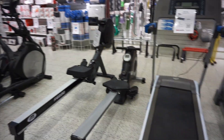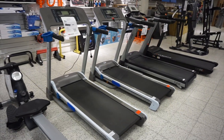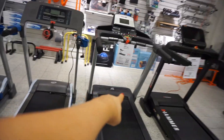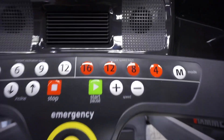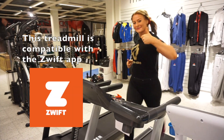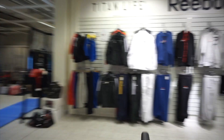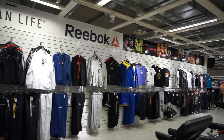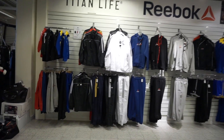You can come here and get help from the skilled staff to find the cardio equipment that fits you best. And to the right here you can see a lot of different treadmills — let's try out this one! And if we turn to the right here you can see that there are so many clothes.